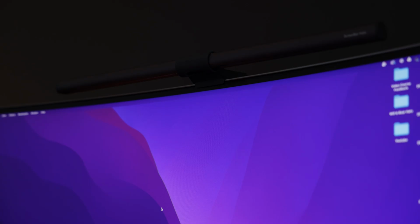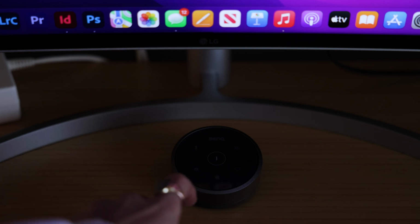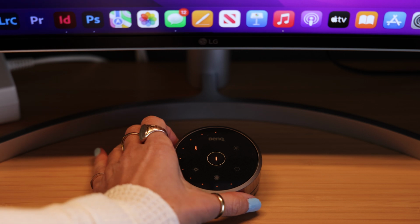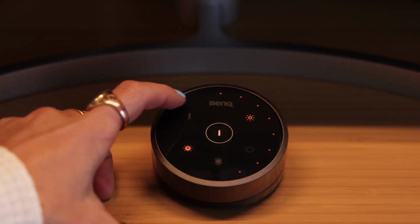The other thing you'll see on here is my BenQ screen bar Halo LED monitor light. I love this thing. I was a little skeptical of these things. I never really knew if it made that much of a difference, but especially when it's been a long day of editing and it adds that little light to the screen so that it's not as hard on my eyes, it actually really does make a big difference. The screen bar has 3 different light modes. It has this really slick looking wireless controller that you can control the temperature, the brightness, you can set your favorites on there, and it lights up my monitor perfectly.